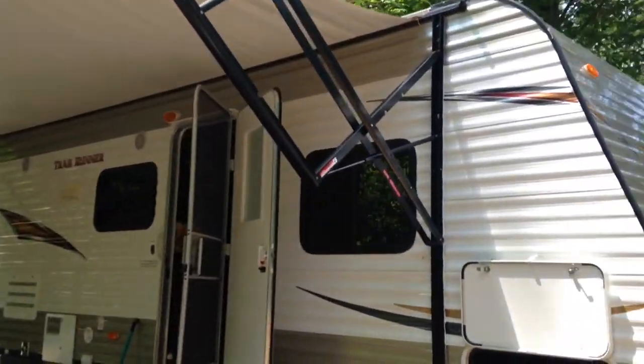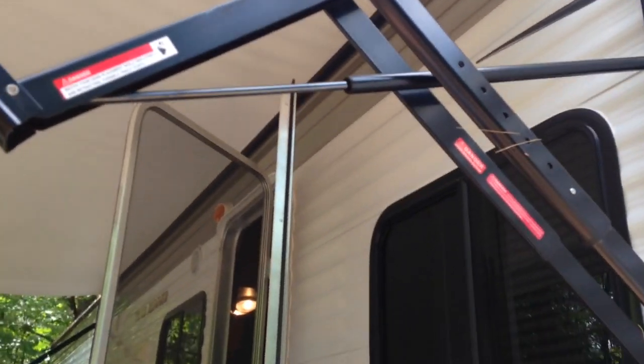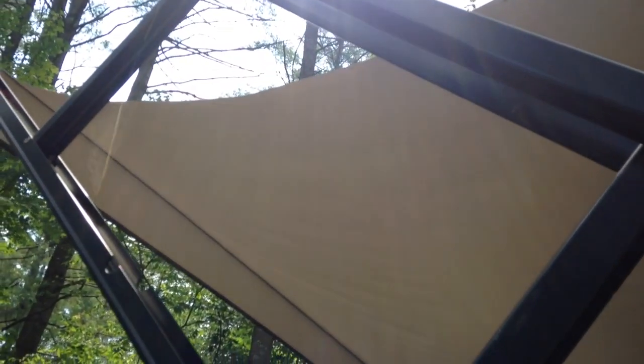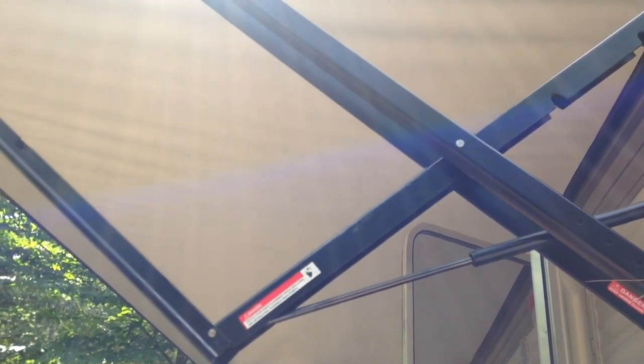Here's what the shock looks like — I can pull down on the handle to show you what would happen if it filled up with rainwater. It would tilt down like that and the rain would come off the awning. Then the shock, which is right here, pushes the awning back up so it stays set up. If you're sleeping overnight and you have a big rainstorm, you don't have to run out of the trailer in the middle of the night like you did with the other awnings to let the water out.